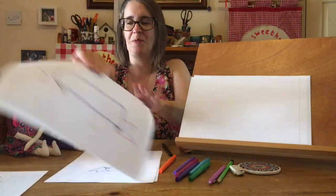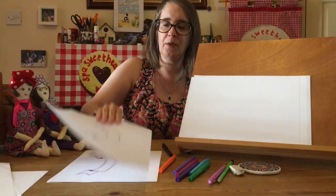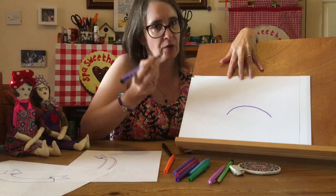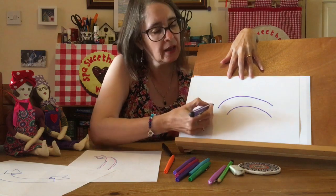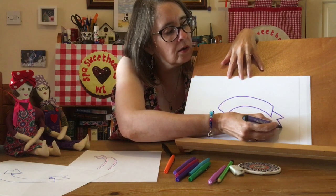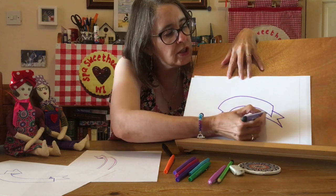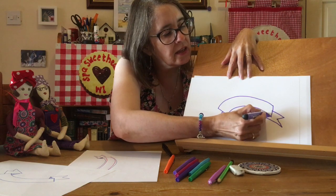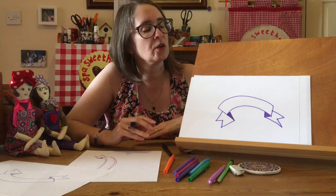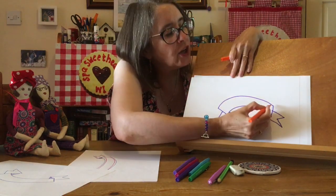The next alternative is to give yourself a curve when you're doing that. Instead of starting with an oblong as we did, we're going to start with a rainbow-y kind of shape, then join another one to it — it's up to you how you want that to look. We're still going halfway down on each side and making our V, joining it up, and doing that magic little join. When I first started doing this, I had the folded-over bit pointing the wrong way, so you just need a little bit of practice for that.